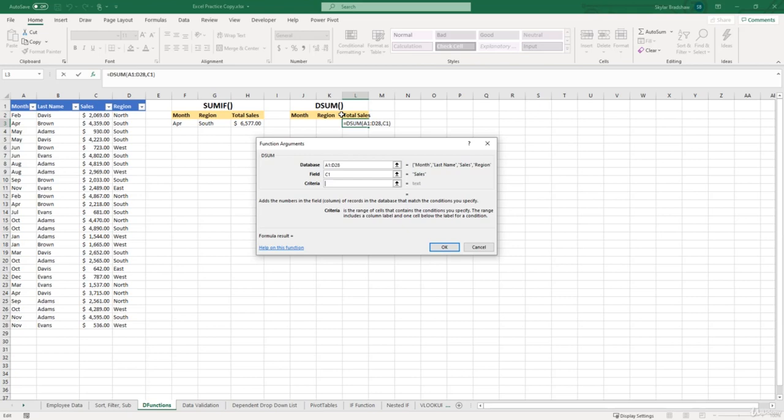The first reason is that it's organized and easy to read, and the second reason is that the DSUM function actually has to have these column labels to perform correctly. So for the criteria, we actually have to select our column label and one cell below the label for the condition. Now that we have all of our arguments filled out, we can click OK.